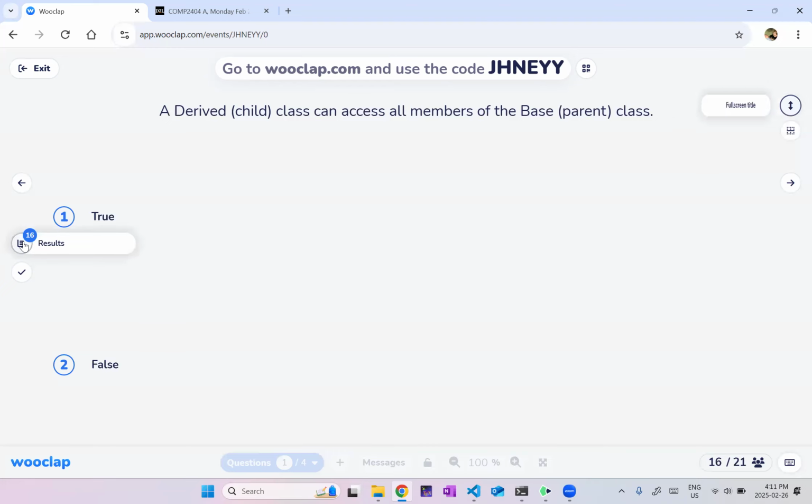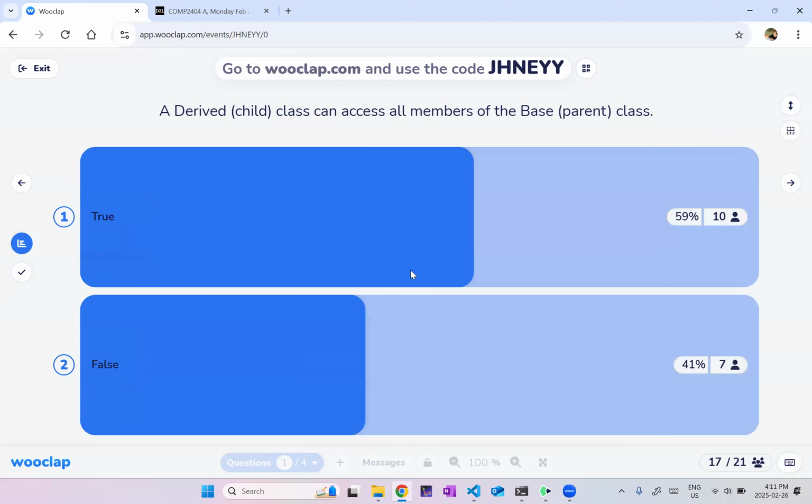Well, I guess it depends on what you mean by access. I suppose the wording is a bit ambiguous here, because as a derived class you do not have direct access if the base class has some private members.